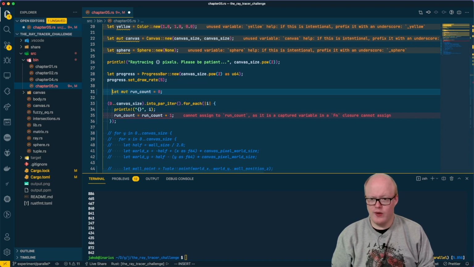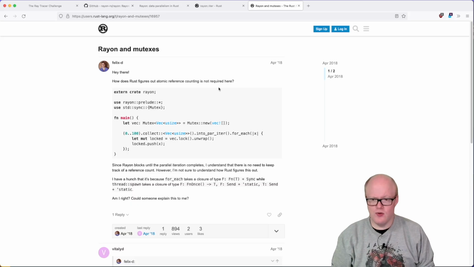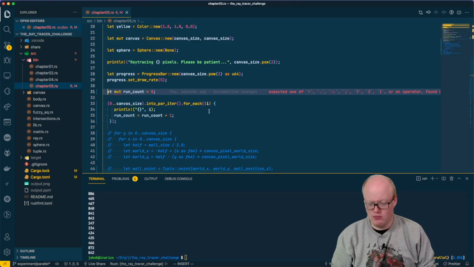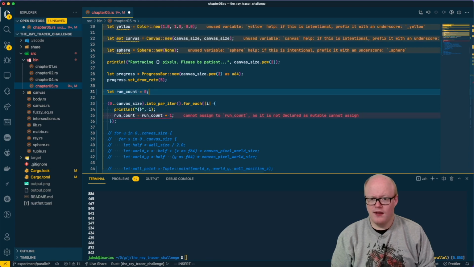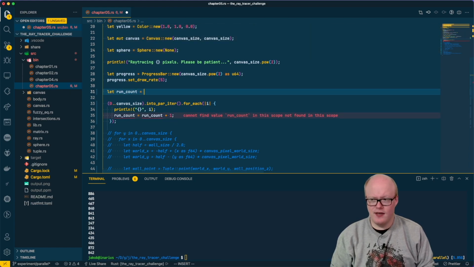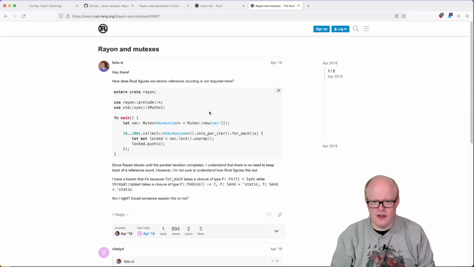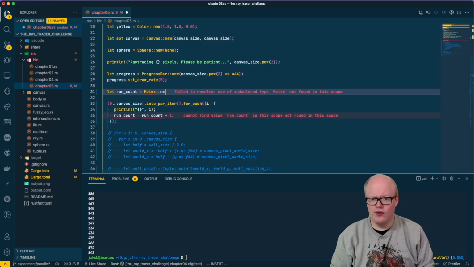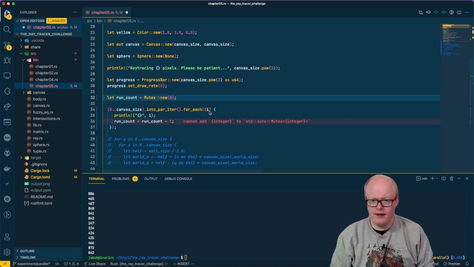Okay, so we have this. Does the mutex need to be mutable? Doesn't seem to be. So let's say we want a new mutex here. Is it actually new? It is new. So let's do a new mutex and simply put a 0 in here. And we of course need to import this one.